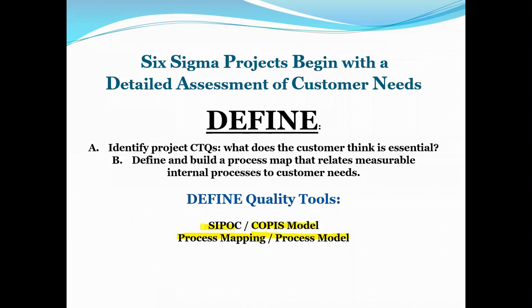Do not forget that whatever tools we use in the define phase, at the end we need to answer what the critical to quality items are. What are the important issues that we have to concentrate and focus on? We call it CTQ. You are able to define this at the end of this define phase.